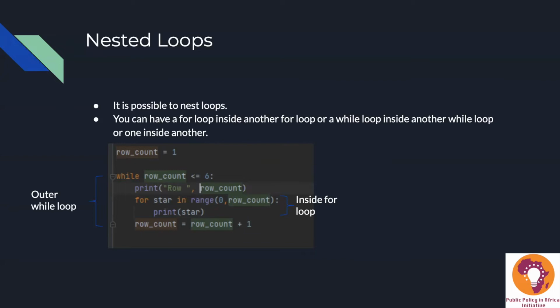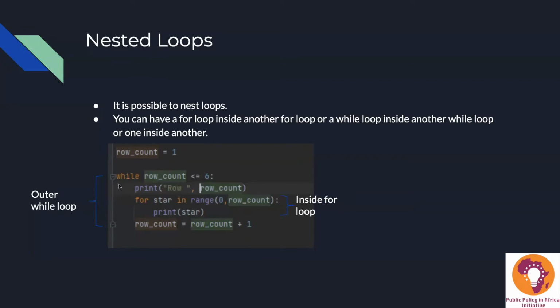Just be very careful with nesting indefinitely. Even if you do have a condition where your while loop will eventually evaluate to false and you'll get out of the loop, be careful with nesting loops because you can quickly get to a situation where you use up all your memory. So in this particular case, we have our row count. We're setting it equal to 1 at first.